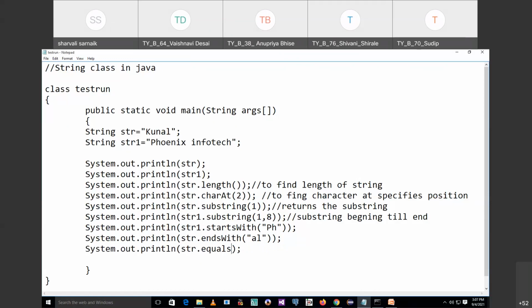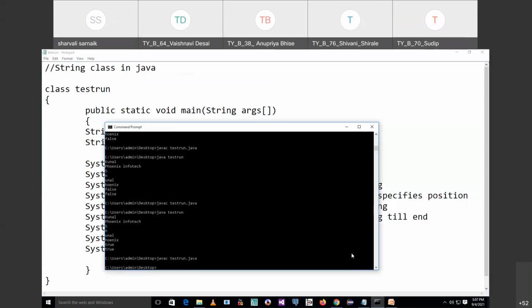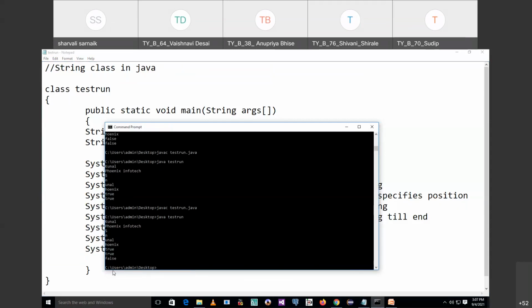If you want to check the equality condition, then just write the string which you want. Now here I am writing KIT. You see, str is Kunal, but I am checking whether it is equal to KIT or not. If it is equal, it will display true. If it is not equal, it will display false. So we'll see what answer we get. See, we are getting the answer false.